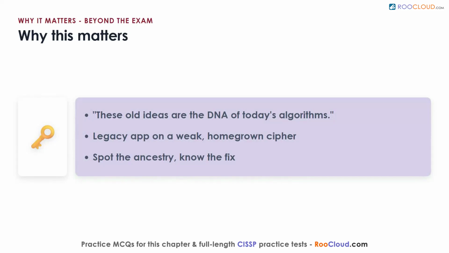Why does this matter beyond the exam? Because these old ideas are the DNA of the algorithms you use today. Picture troubleshooting a legacy application still leaning on a weak, homegrown cipher. Recognizing its ancestry tells you instantly why it fails and what to replace it with. These classic techniques also show up constantly in exam questions. Knowing them cold is the fastest way through that part of the test.